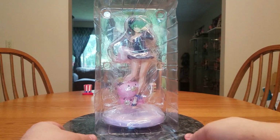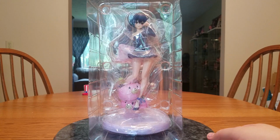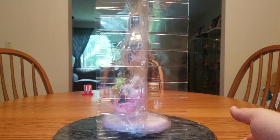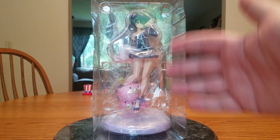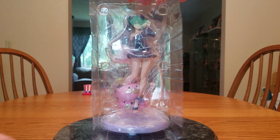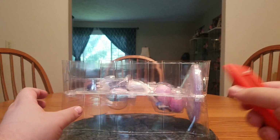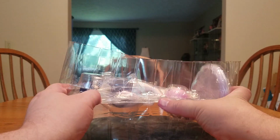But there is Noire in her blister packaging. She looks quite cute. And I'm going to say yes, size-wise, is definitely a 1/8 scale. So don't be expecting her to be massive, because she's not massive. Broccoli did a very good job having a compact box, so shipping wouldn't be horrible, but can't beat that next day shipping. So let's get her open. How many times have I said let's get her open? So there's that. Pop the blister.